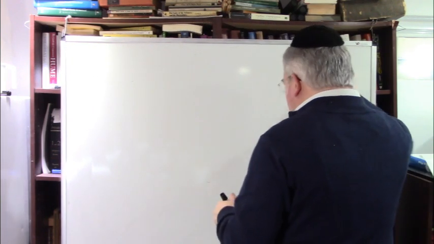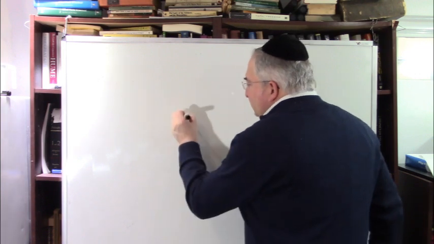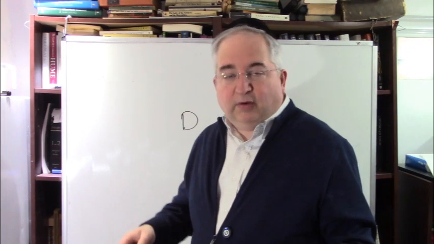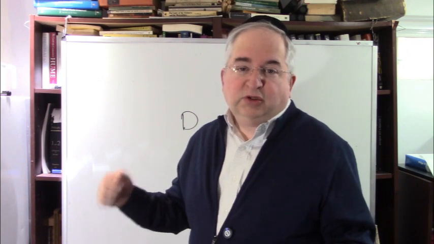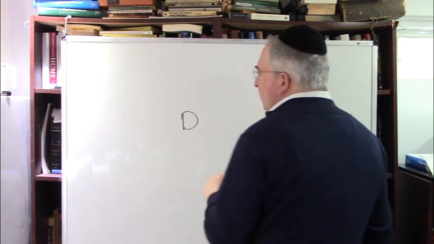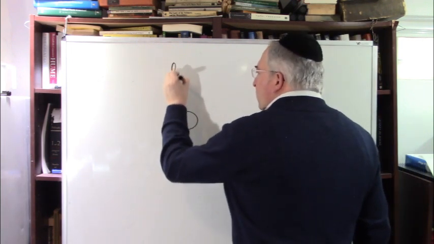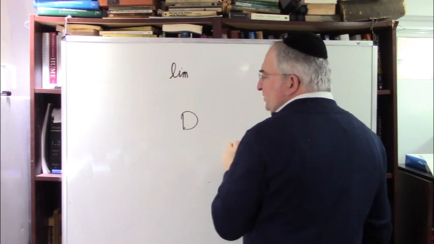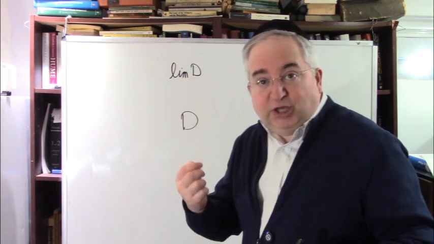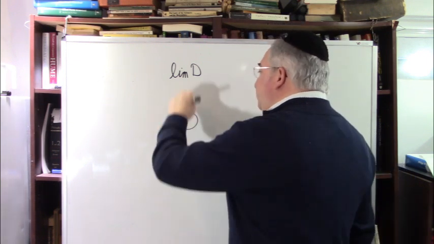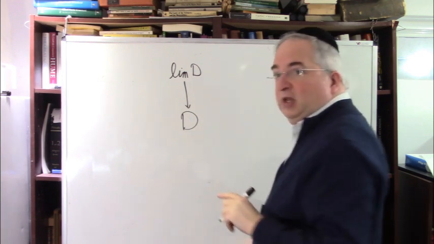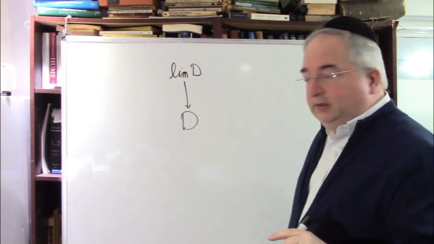Just following the notation here. D is some diagram in a category, some part of a category. We're going to see later on how to do this more formally, in chapter 4. And so what you have is the limit of D, and that's going to be an object in the category, and there's going to be a lot of morphisms from here to here. Instead of writing a lot of morphisms, we're going to just do one of those.